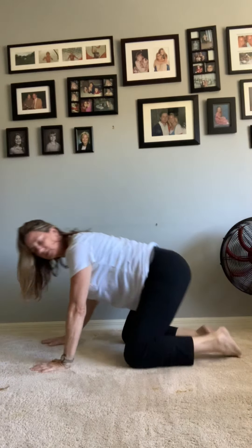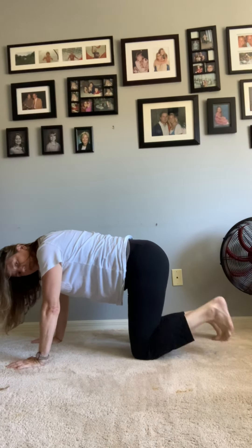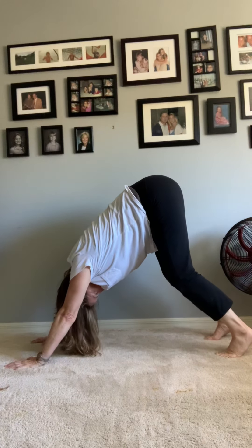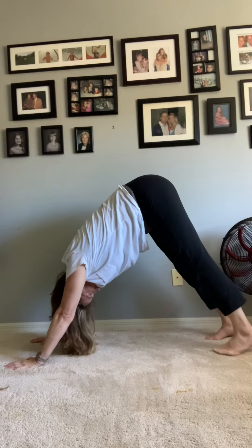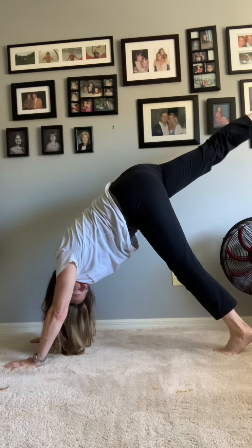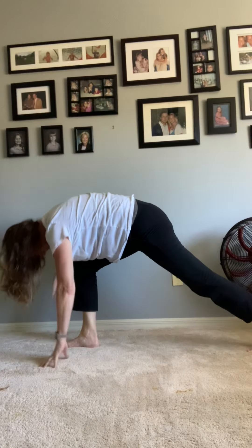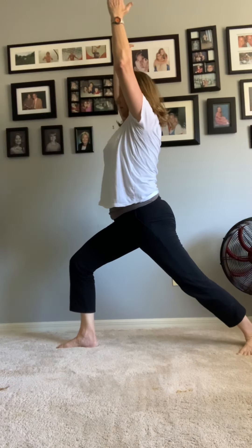Okay, come back into your tabletop. Put your toes on the ground and lift up again — we're going back into down dog, but don't straighten your legs yet. Keep them bent, and now bend them. Good job! Now take your other leg and put it up in the air — I bet you guys can go a lot higher than me! We're going to bring that leg through again — coming up into warrior one.